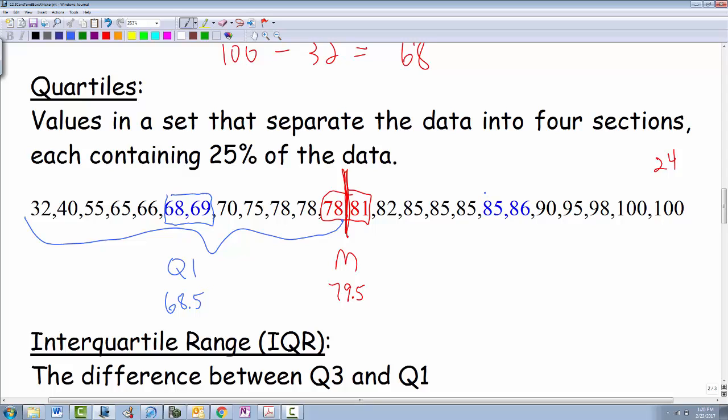And then there's 12 numbers after. We want to find the median of that data. That's called Q3, and that has to be done by finding an average there. So in this scenario, you could see why we do this. This is actually perfectly cut into 25, 50, 75, 100% of the data by doing this process.